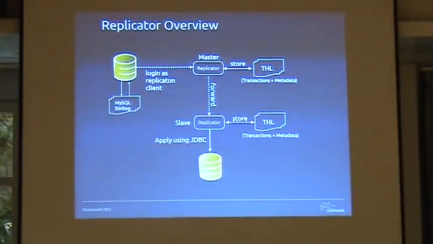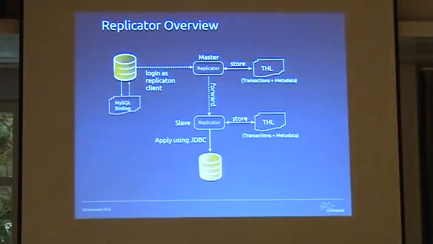How does it work? If you have a MySQL master, how does it replicate to another MySQL server or Oracle server? Just a general slide to give you an overview. When you have a MySQL master, you turn on the binary logging, and each transaction that is written to the database is logged in the binary log file. Then Tungsten Replicator parses the binary log. It tails the binary log and understands the format so it can extract the transactions. It then saves this transaction into its own transaction history log, abbreviated as THL. This is done so we have global transaction IDs, we are crash safe, and you have a history.